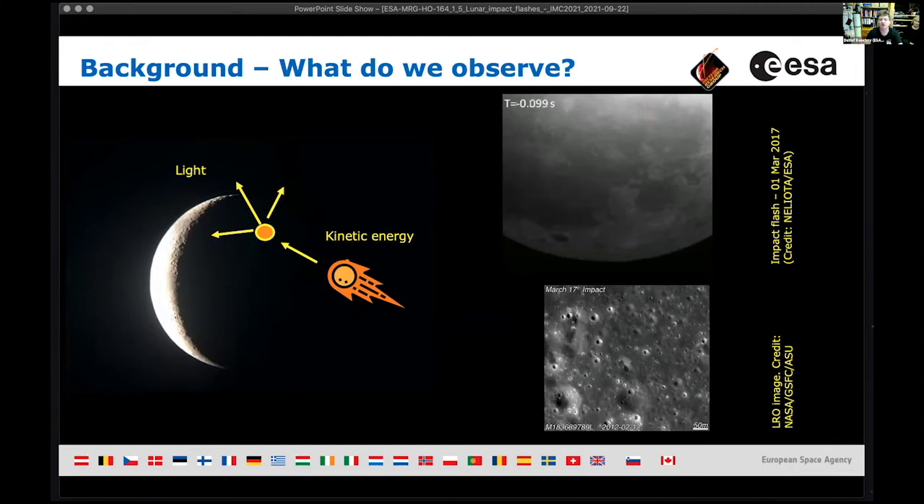You can occasionally find the impact crater formed on the moon — shown in the lower right of this slide. It's an animation comparing two images taken before and after an observed impact flash. A Spanish group recorded a very bright impact flash, and when researchers checked data from the Lunar Reconnaissance Orbiter at two different time slots, they could see a fresh impact crater, giving us an additional way to constrain what actually happens.